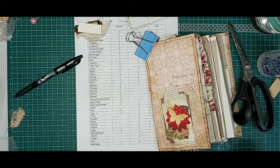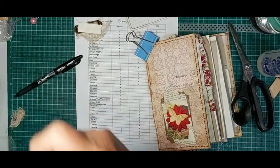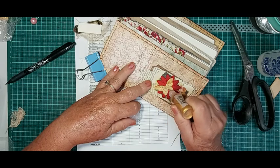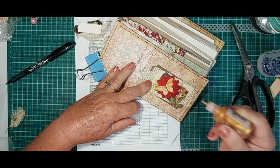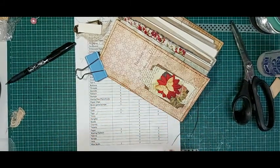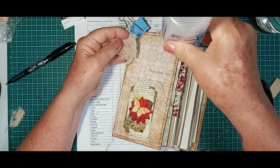Now I'm just going to see if I can add a little bit of extra texture. I wonder what this one would look like. Oh, that's paint, not pearl drops. That one's pearl drops. Just pop a little bit of texture onto the butterfly. I held that on with a Tim Holtz little clip, and it's just paper, all sorts of papers, making the cluster like we normally do. Here comes somebody. There we go. Actually, that might just be enough. Just a little bit. Yeah, I don't want to do too much. That will do. Okay, and now we'll pop this piece up the top. And then we'll be done.